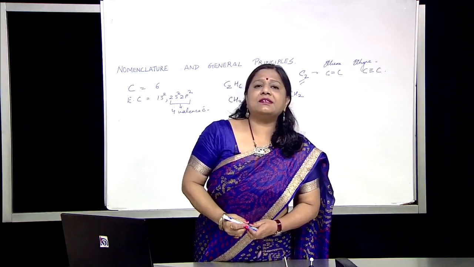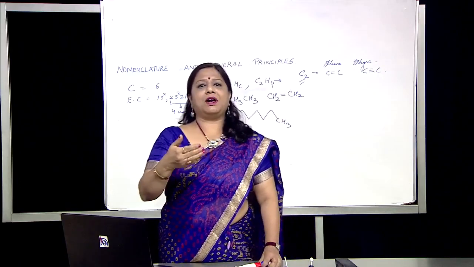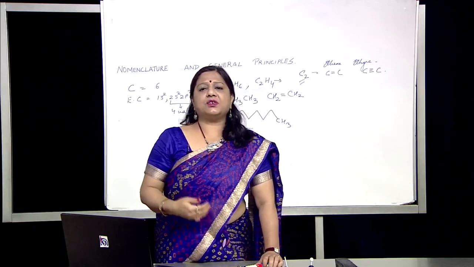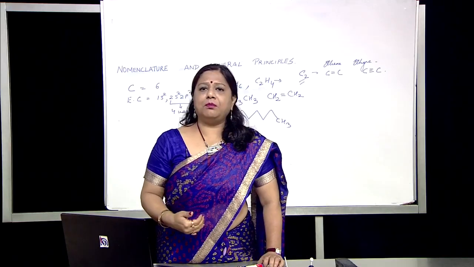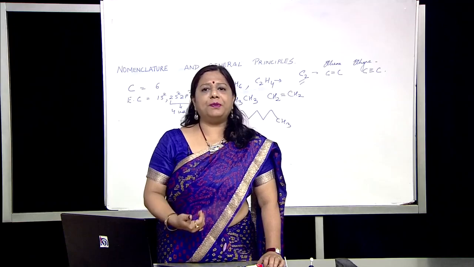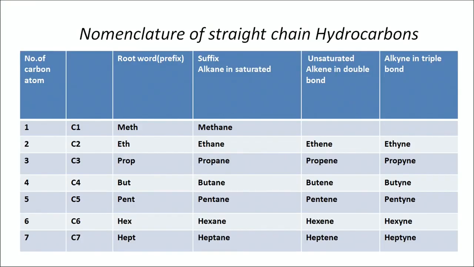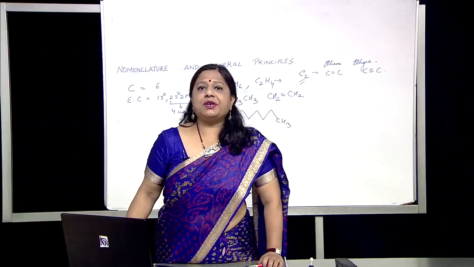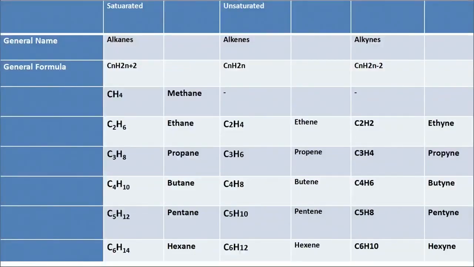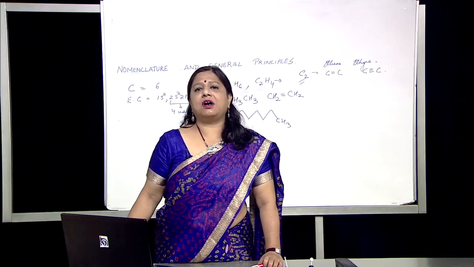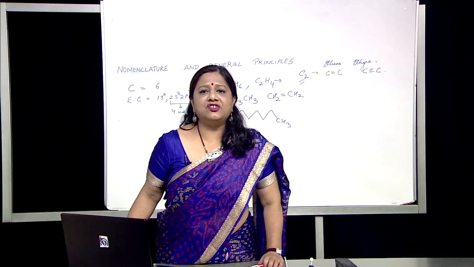When you increase the carbon, like you have 3 carbons, it becomes prop. If it is saturated, it will be propane. If it has a double bond, it will be propene. If there is a triple bond, it will be propyne, and so on. Next you can see the homologous series of alkane, alkene and alkyne. CH4, the next homologue is C2H6, next C3H8 and so on. When you observe this homologous series, you will find there is a difference of a CH2 group and the molecular mass differs by 14 units in each case.